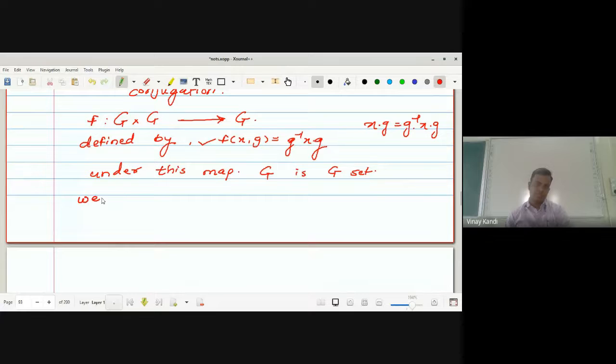हा X_G set काय येईल मग आता? Instead of X_G, so G_G, is it correct? Which is equal to the collection of those elements of X such that f of (x, g) is equal to x. तिथे काय होता? x into g is equal to x. तेच लिहायचं. For all small g belongs to capital G. Is it correct?